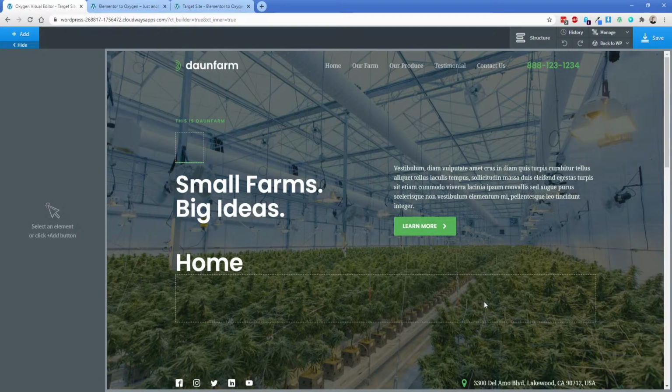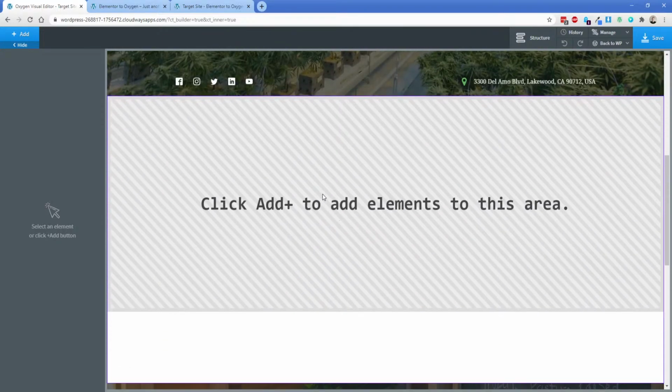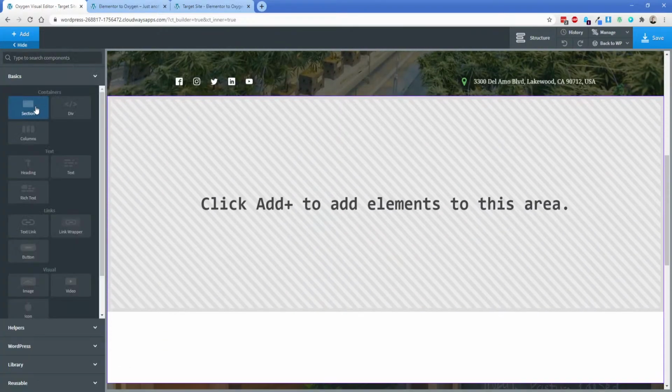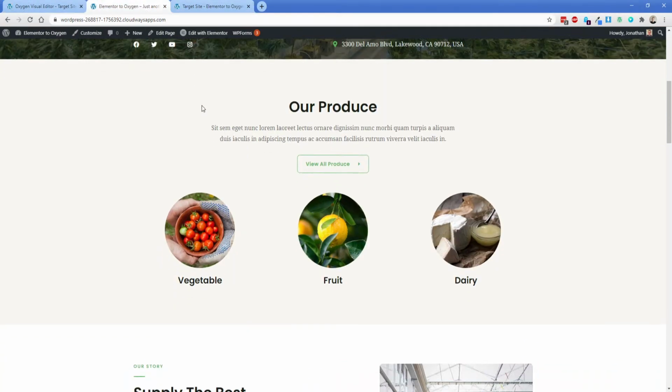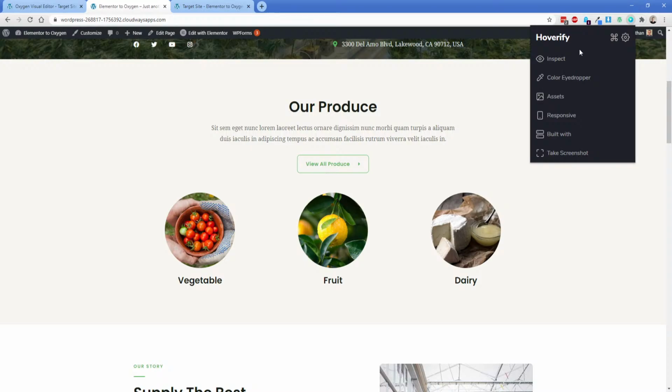Really appreciate it. Alrighty, so now we're gonna go ahead and get started adding this content here. So let's go to add, and then on our Elementor preview here, what is this background color? I don't think we've used this yet.